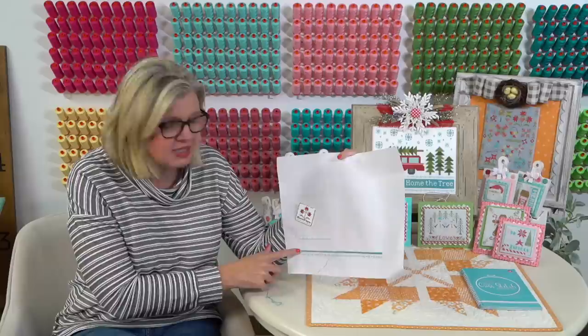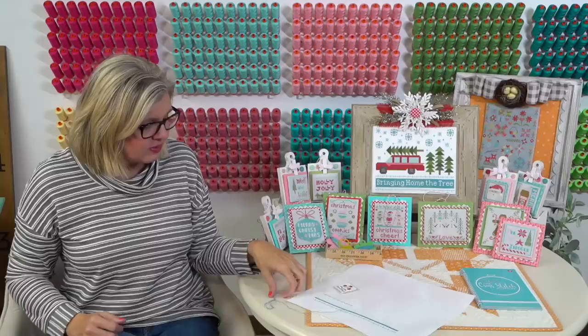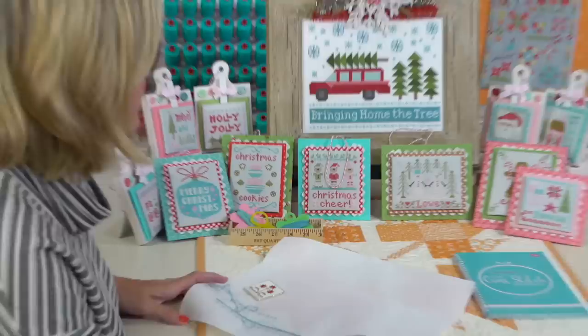I used a ruler and measured two inches in on each side - that's how I started. I'm going to show you some tips on stitching in hand, and show how I stitched these rows. This fabric does have a glitter side and non-glitter side. The glitter does come off, but I didn't notice any of it coming off on me yesterday - and I love glitter.